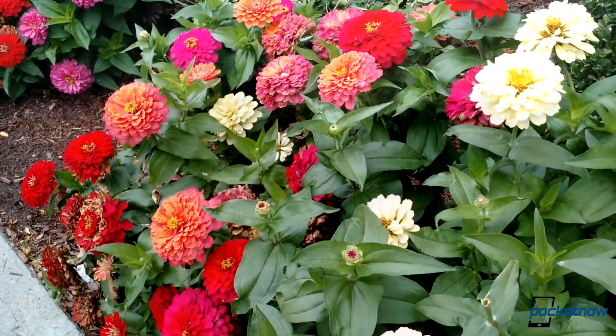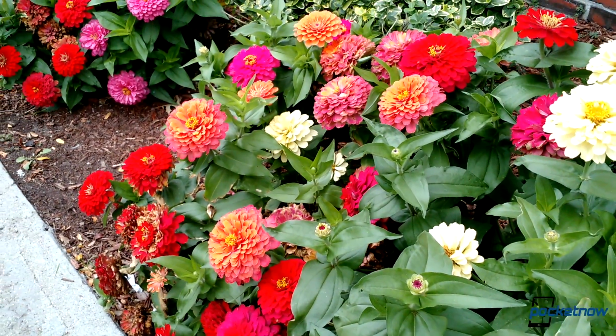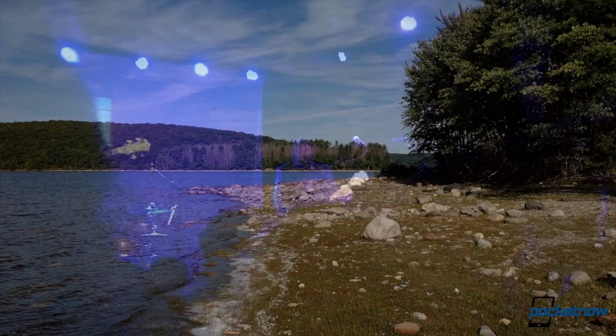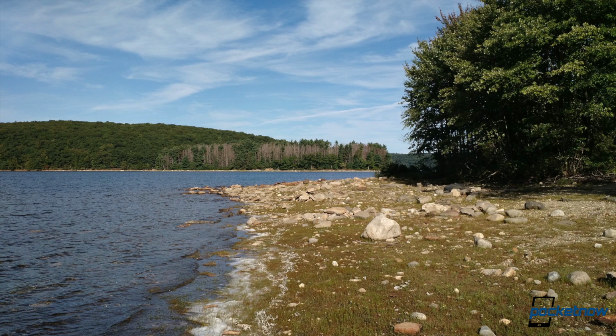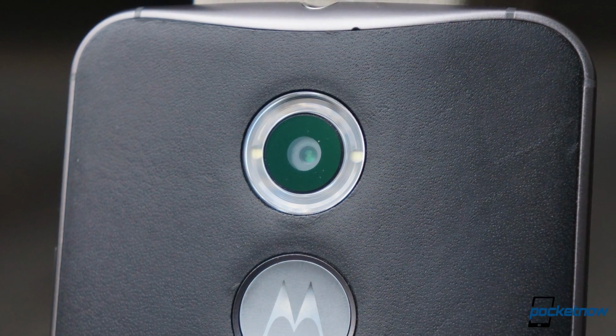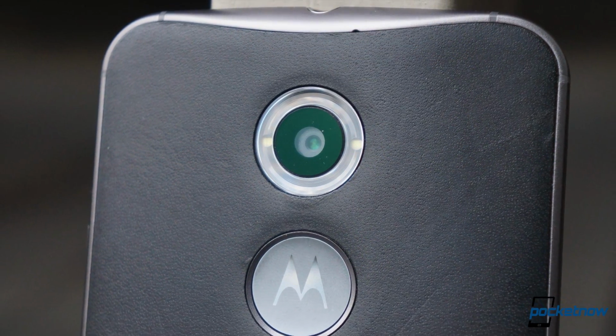4K recording and slow motion are here if you want them. And audio is actually pretty great, probably thanks to the 4 microphones. In sum, the Moto X wouldn't be our first choice if the camera was our number one priority, but it's also not a total disaster. It's just an underwhelming portion of an otherwise exceptional package.